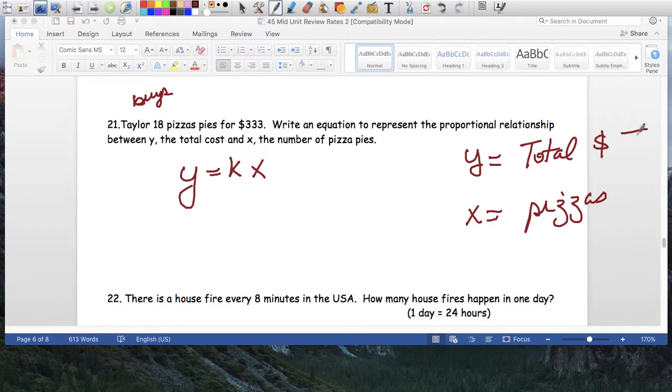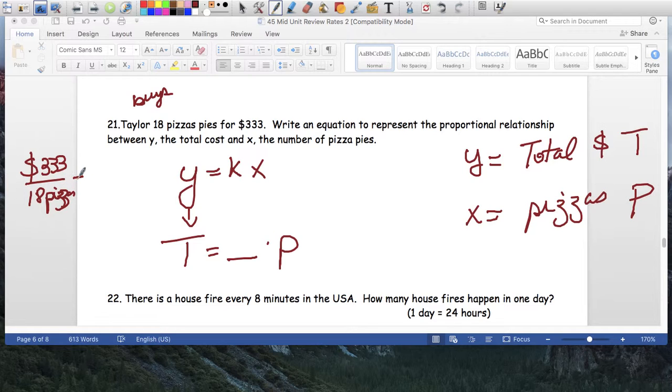Un batch of cookies, una porción de cookies, necesito 2 vasos, I need 2 cups of flour, para hacer una porción de cookies. El unit rate, que es cuando tenemos 1 cup of flour, pero con 1 cup, cuando es un vaso, ¿cuántos batches de cookies puede hacer? Bueno, divide by 2, y 1 dividido por 2, 1 divided by 2 es 0.5 batches. Y entonces, con 2 vasos puede ser una porción. Entonces, con un vaso de harina puede hacer mitad, 0.5 batches of cookies. Y ese es mi unit rate.